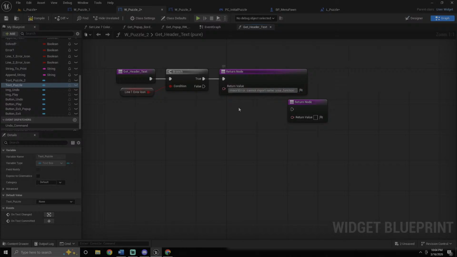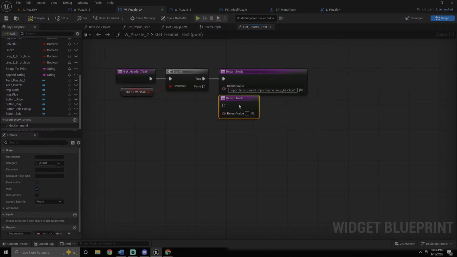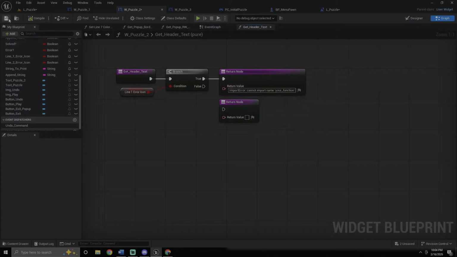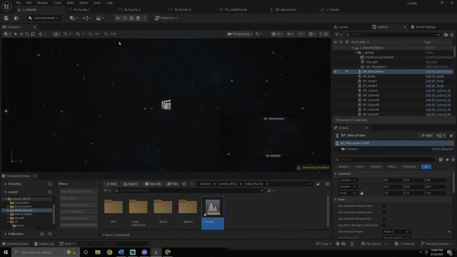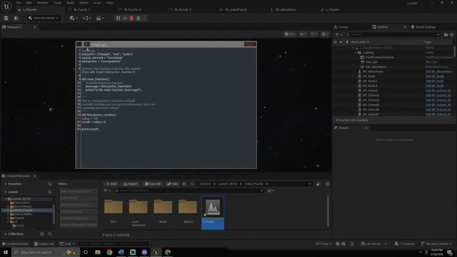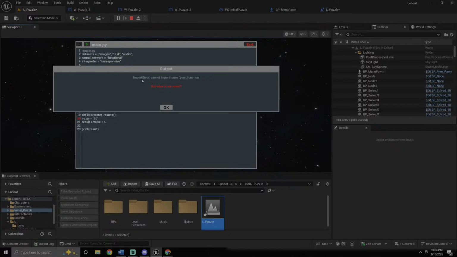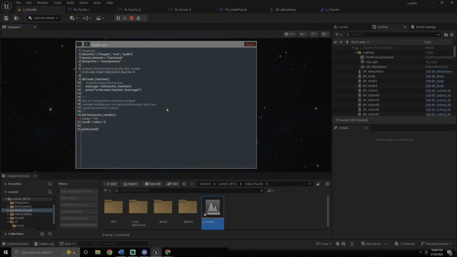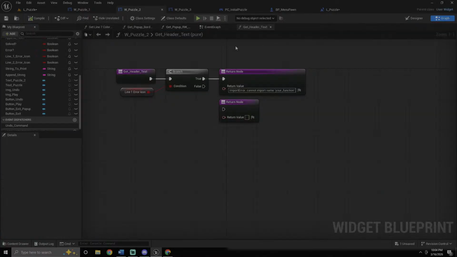Turn value. Okay. So interpreter function. I have to misspell it here.